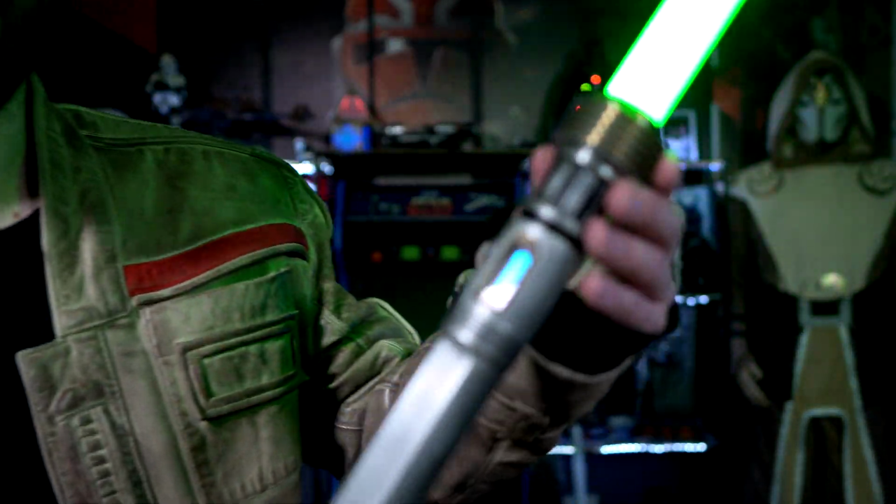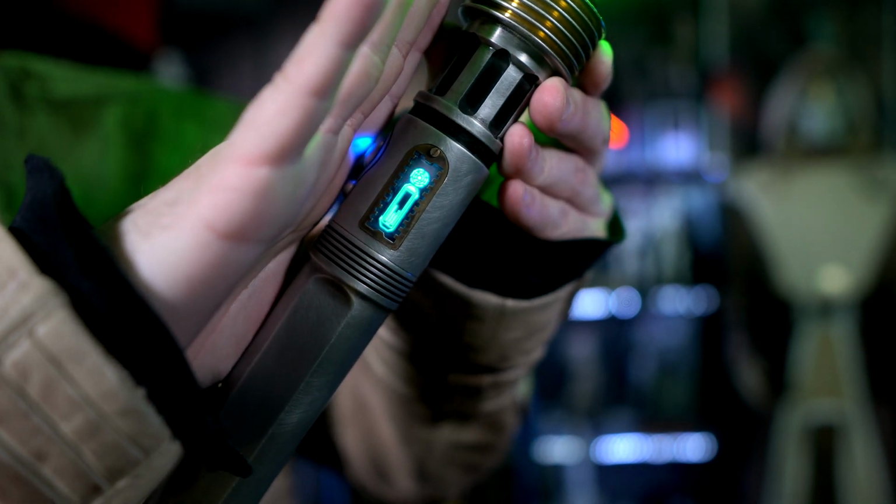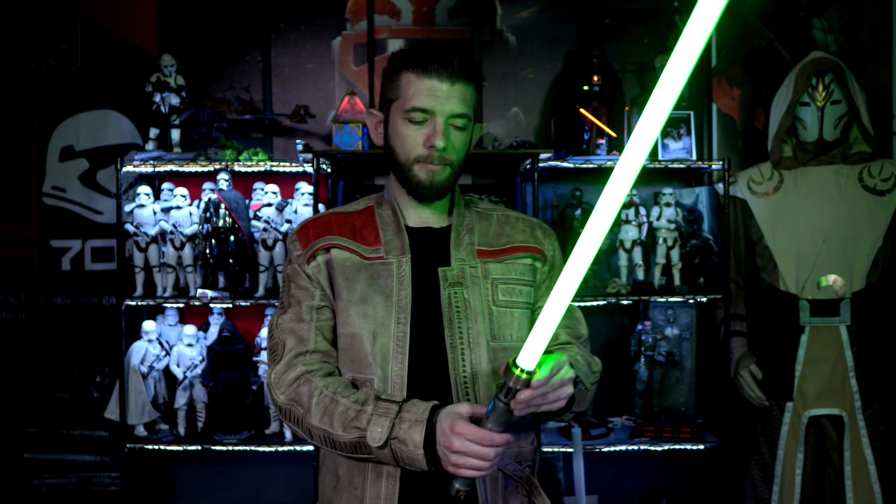Like I said, you have this as the main screen when the lightsaber is lit the entire time. It's a really cool effect. I mean, you don't have to get it with the screen because it's going to add a bit more to the cost, but it's a cool little gimmick if you like that. I personally do. I like little gimmicks and things like that that kind of enhances the saber a little bit.